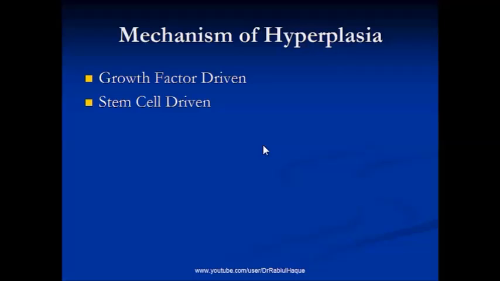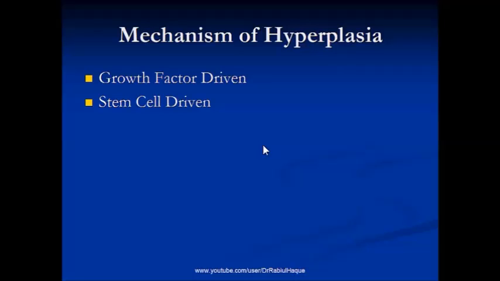Now, you may be asking me when a hyperplasia is occurring due to proliferation of mature cells, and when the tissue decides that it has to make new cells from the stem cells themselves. Okay, so let me give you an example. Say a patient has undergone partial hepatectomy. That means part of his liver has been cut out, but some part is still inside the patient.